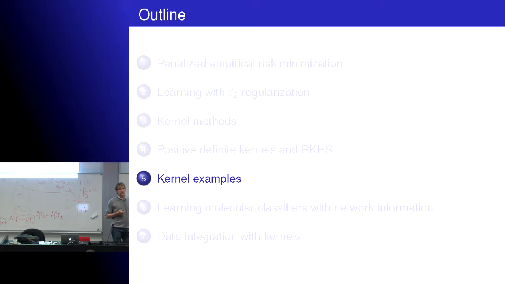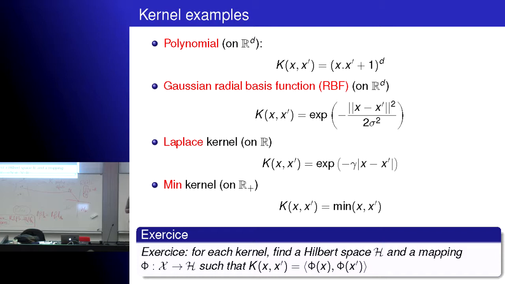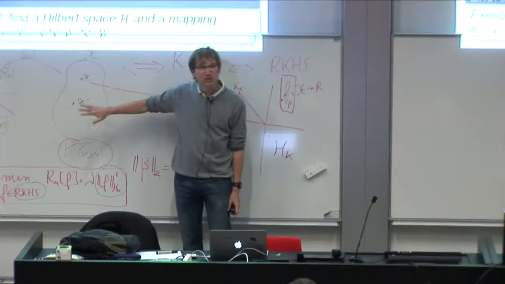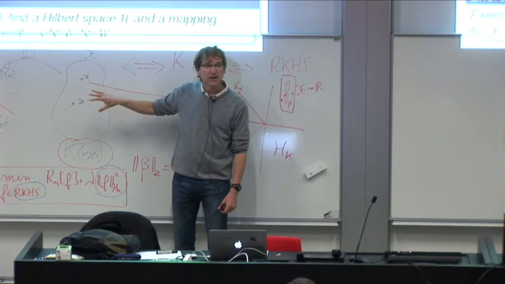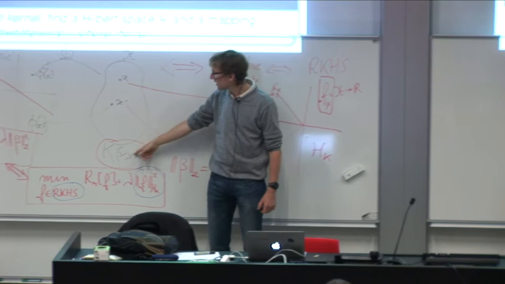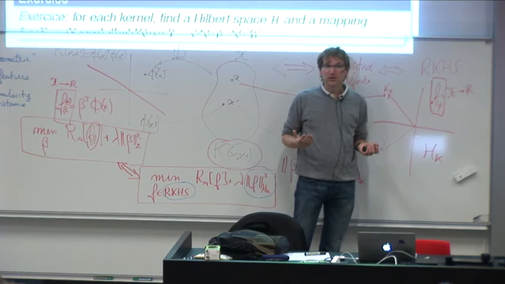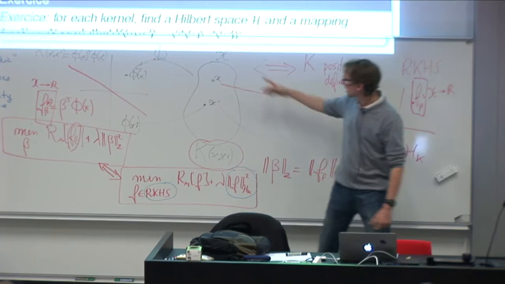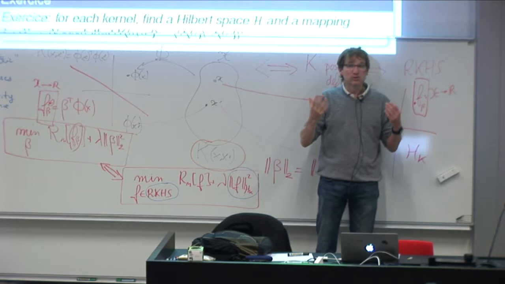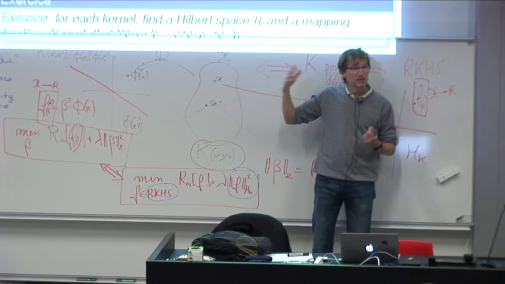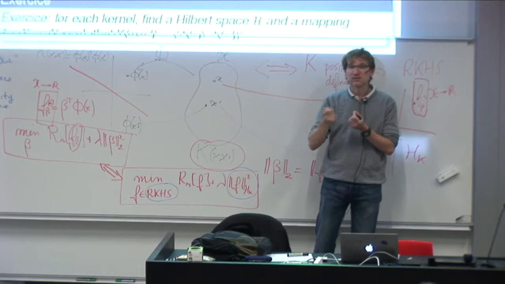And by the way, I forgot to say, I discussed with some of you yesterday, on this big picture there is another big part which I didn't draw, which is that all these things are also equivalent to being a covariance function. A function k is an inner product if and only if it is positive definite, if and only if it is a reproducing kernel, if and only if it is a covariance function of a Gaussian process. So for all of you who have heard of and work on Gaussian processes, you can add a further equivalence saying that k is a covariance of a Gaussian process. This is also a useful way to understand a kernel sometimes: if you use a kernel, then implicitly you define a Gaussian process, so you may motivate your kernel by some notions of covariance. But I will not talk about that today.